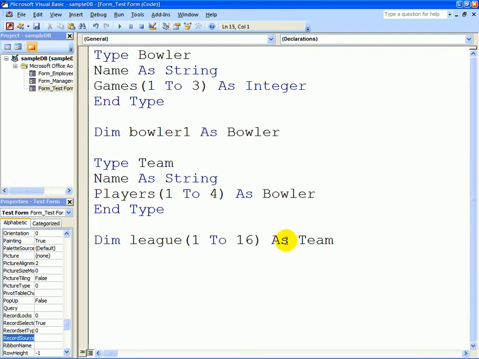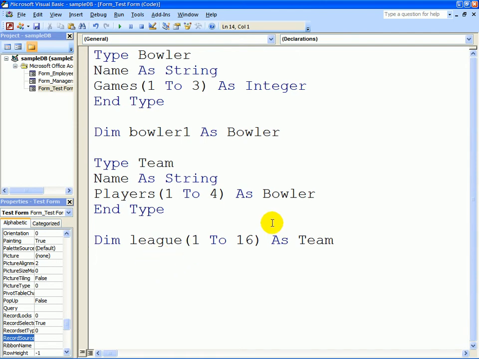Now, how would we set or read values from these? Well, very simple. Let's look at our league variable. Now we have to use declared variables. These simply create the definition for the data type. Just having the type structure here does not create a variable of that type. You still need to declare a variable of that type using a dim, like we did here. So let's look at our bowler.